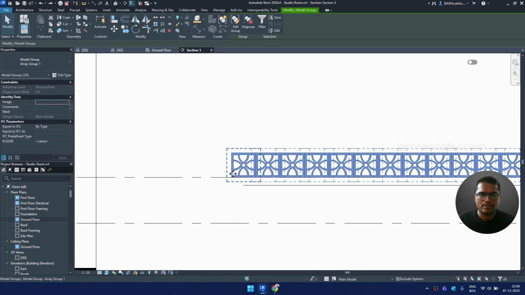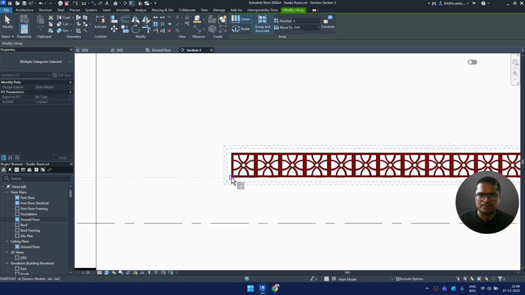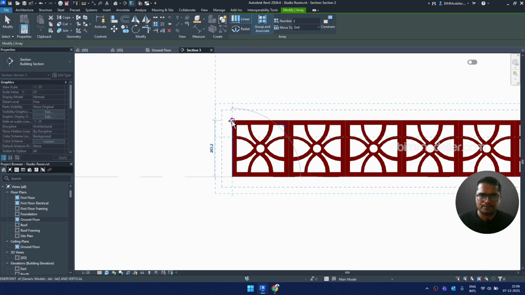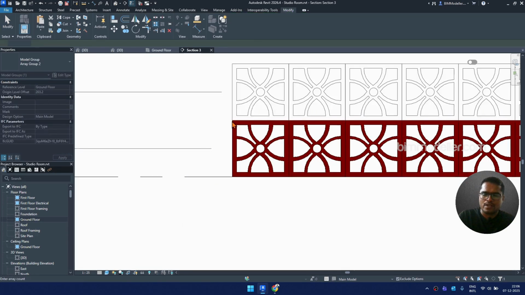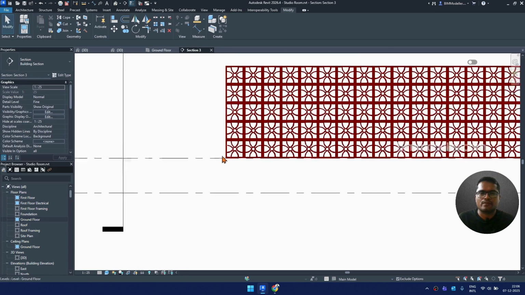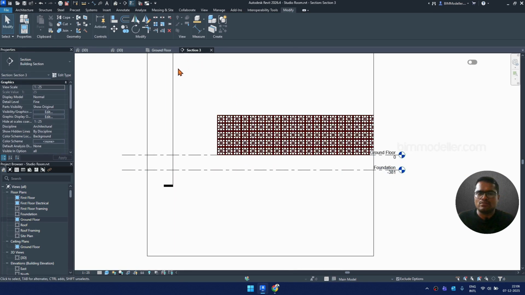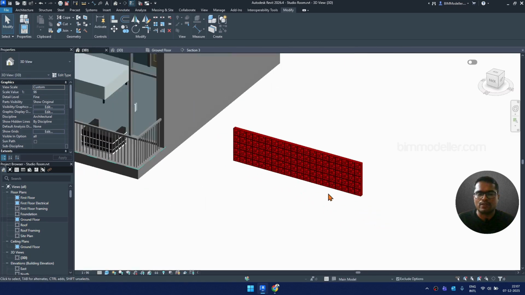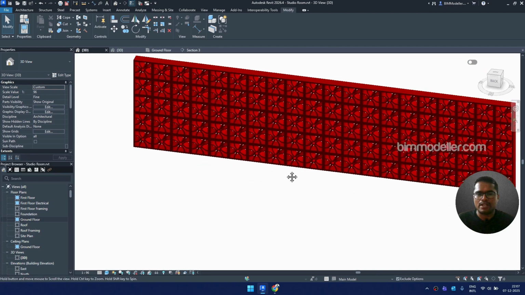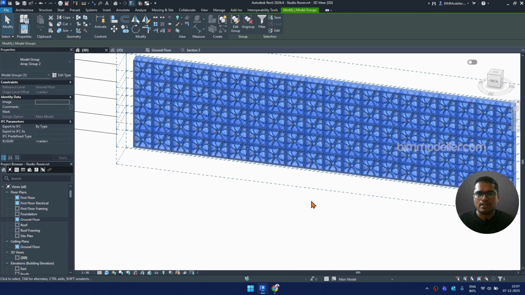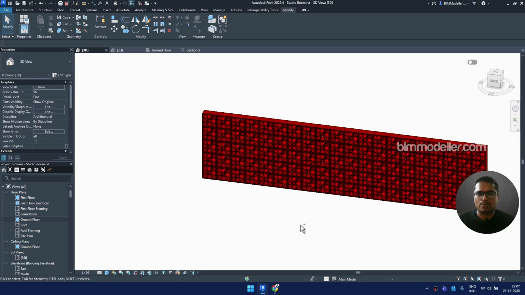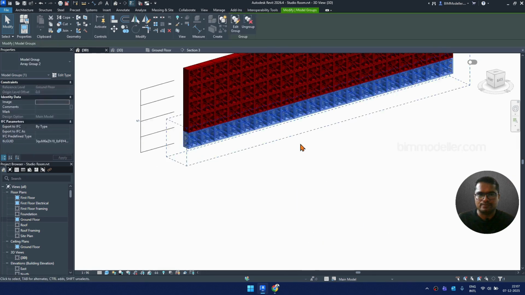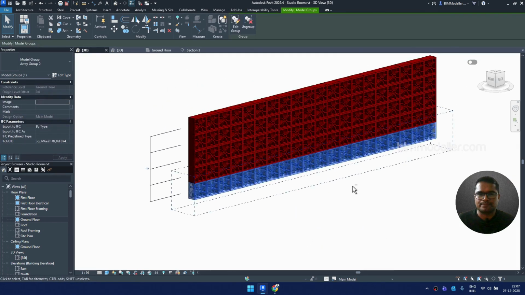Create similar array, 5 objects. So this is how you can embed this into the wall as well. You can cut open the wall, and you can have them in the object, and you can have them cut open the wall as well, like these.